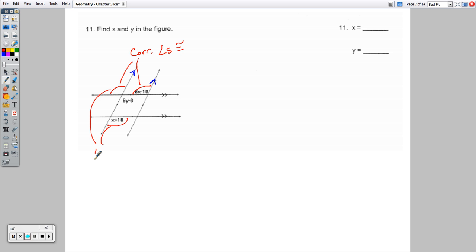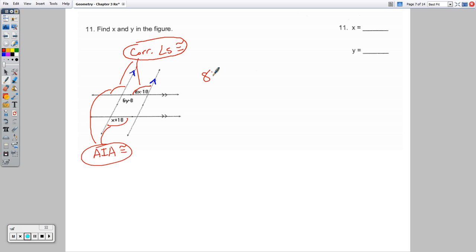So if you had to justify what you're saying, you could say that. It looks like we don't have to justify it here in this one. We just have to know how to use these properties. But because this one's congruent to this one and this one is congruent to this one, the first one would be congruent to the third one.